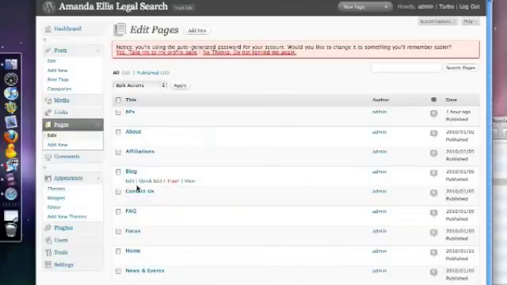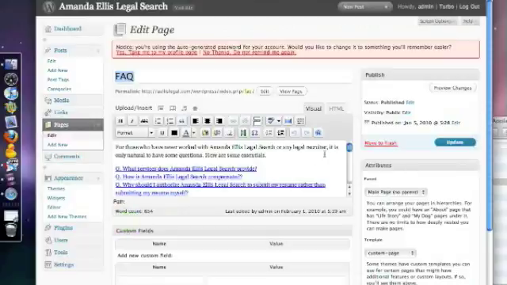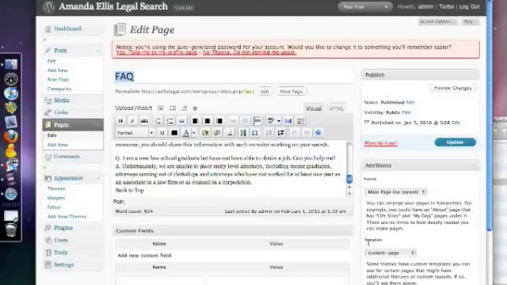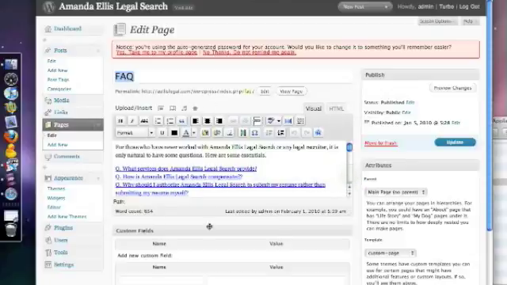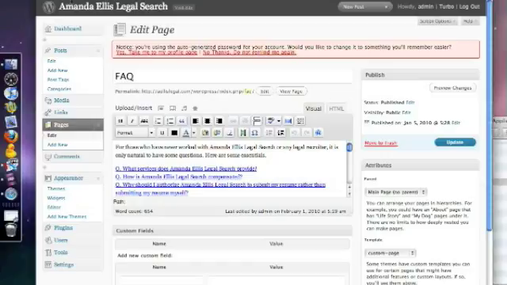If I went to the FAQ page, you would be able to edit it, and it's only the content that you would be able to edit. Here it's calling back to the custom page template. So just so you know, that's a page, and then you can view the page straight from here, but I'm going to close out of that for now.